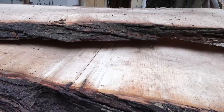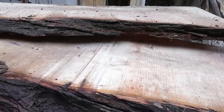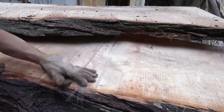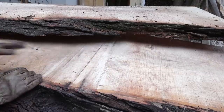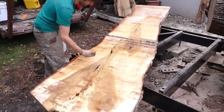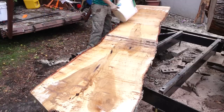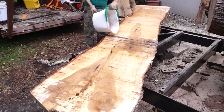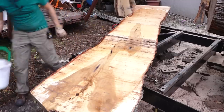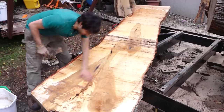So let me just pull this back a little further. And there's also a nail up here. And something else going on there. Woo! So this surface is the, I guess, the mating side of the ones on the log right now. So we can take a look and see how much stuff was actually cut through. This is gonna be a book match of what's up there right now. So everything in this slab is what's on the surface of the log. It's on the mill right now.